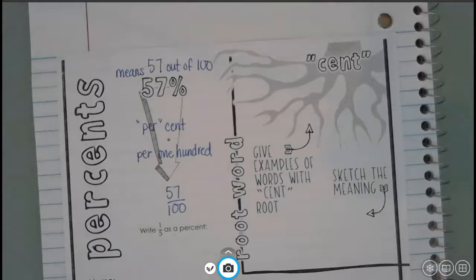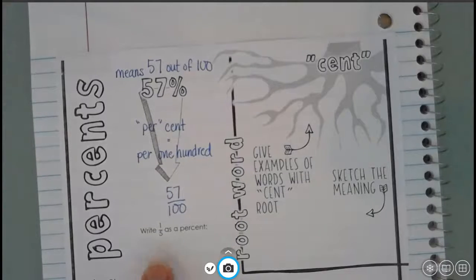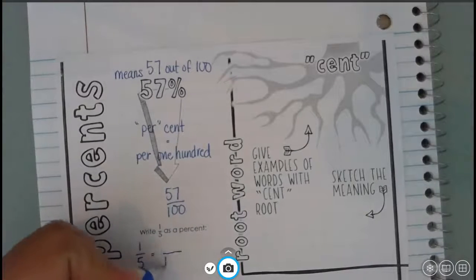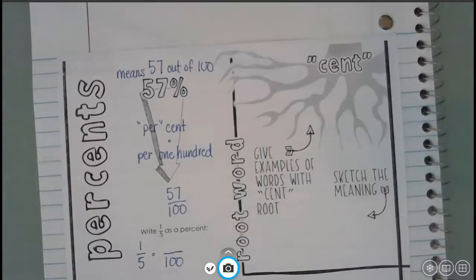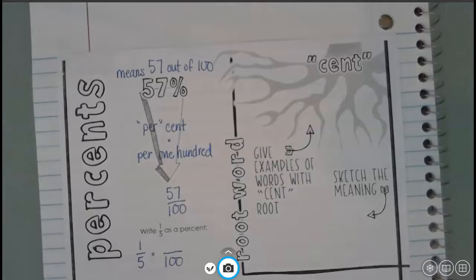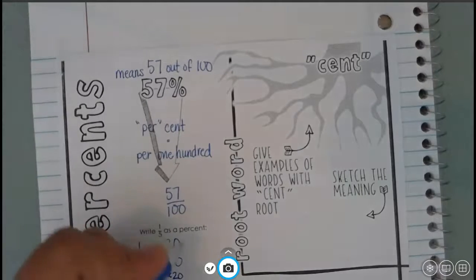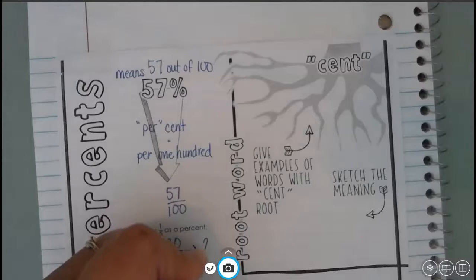All right, now we look at this next one. It says 1/5 as a percent. Well, I can do that. 1/5, and I want to get it to 100. What number would I take to transfer 5 into 100? Think of multiplication here. And if you said, well, times it by 20, you are correct. Whatever I do to the bottom, I do to the top, and vice versa. So 1 times 20 is 20 over 100, which is 20%.